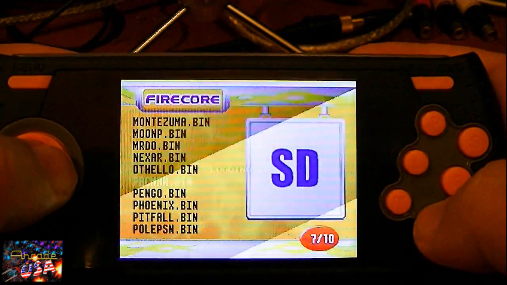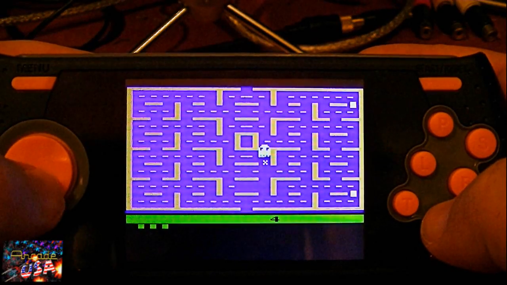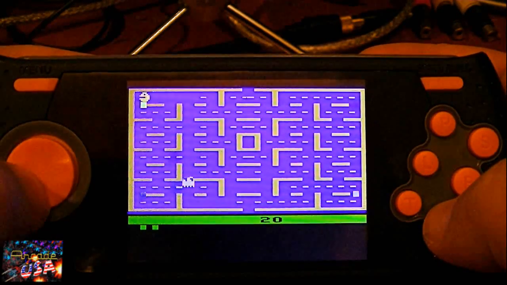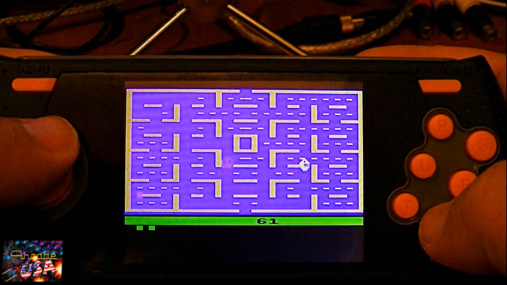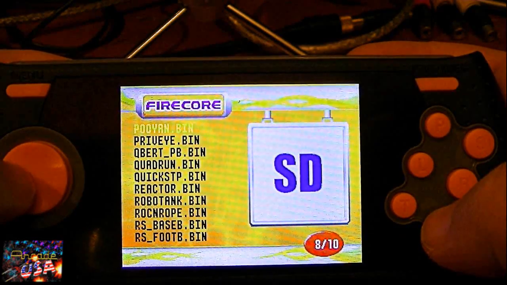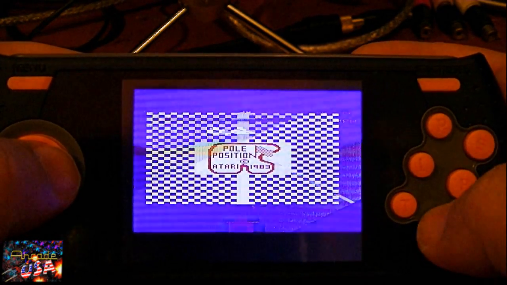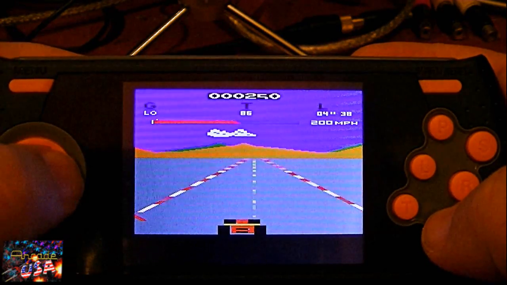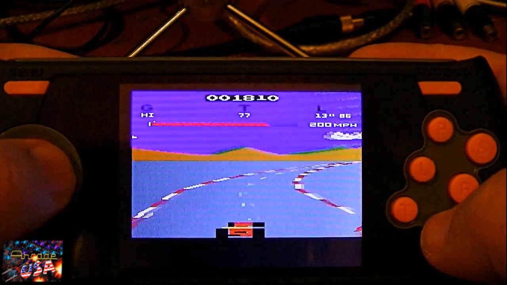Well, here's the original 2600 Pac-Man. Bonk, bonk, bonk. And I died. Oh, Pole Position. Really fun racing game. It's actually not too bad on the 2600. All right, we're around the corner.